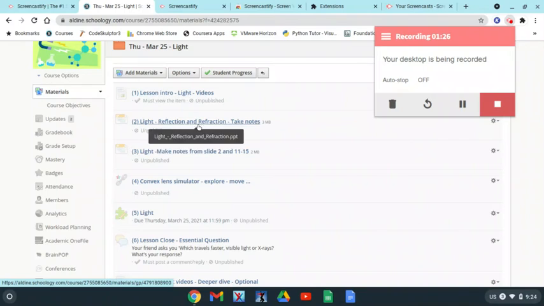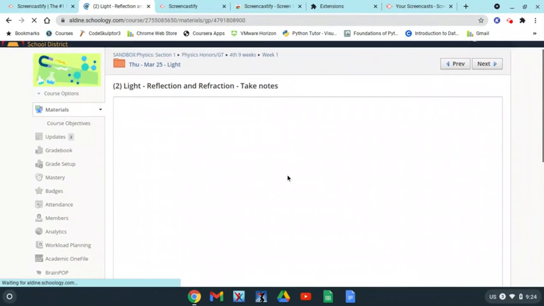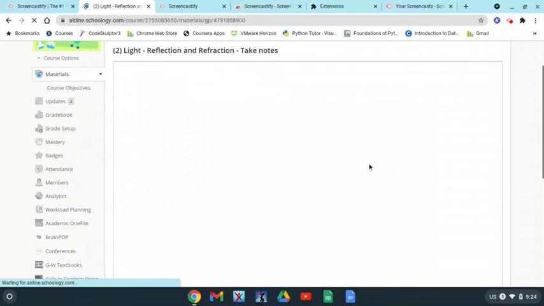Then we have two PowerPoints here. This again is on reflection and refraction, and then these are stuff from, I want you to make notes of slide 2 and then 11 through 15. Most of this is a review and stuff you've already seen when we talked about electromagnetic waves, but we're just going to look at it again and see it in a little more detail. This PowerPoint here is basically going to be on reflection and refraction and all the other features.